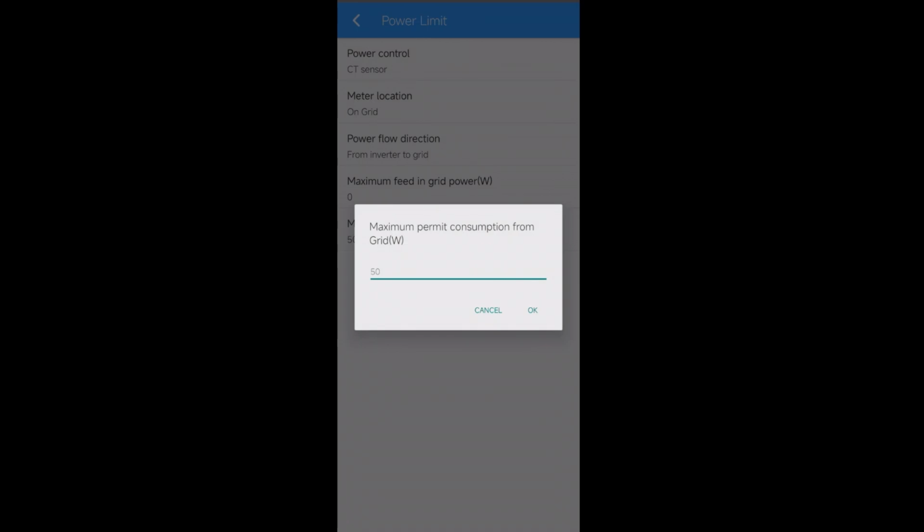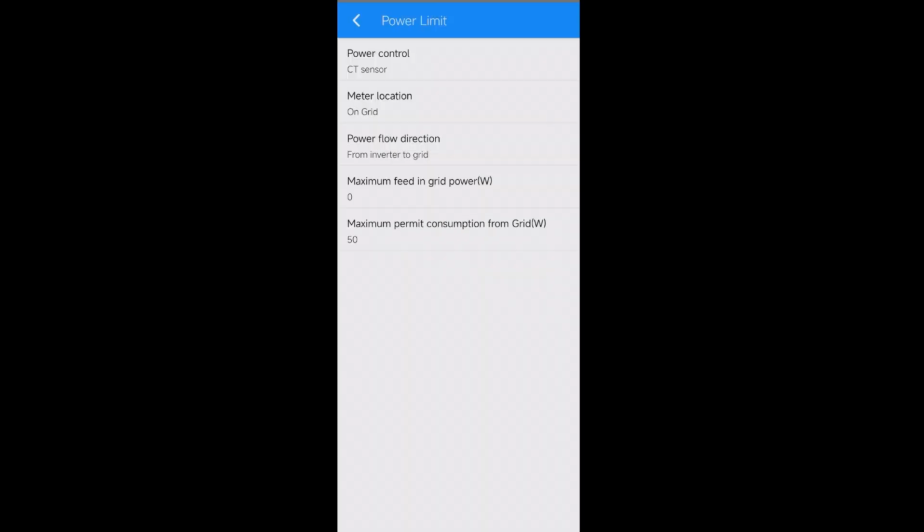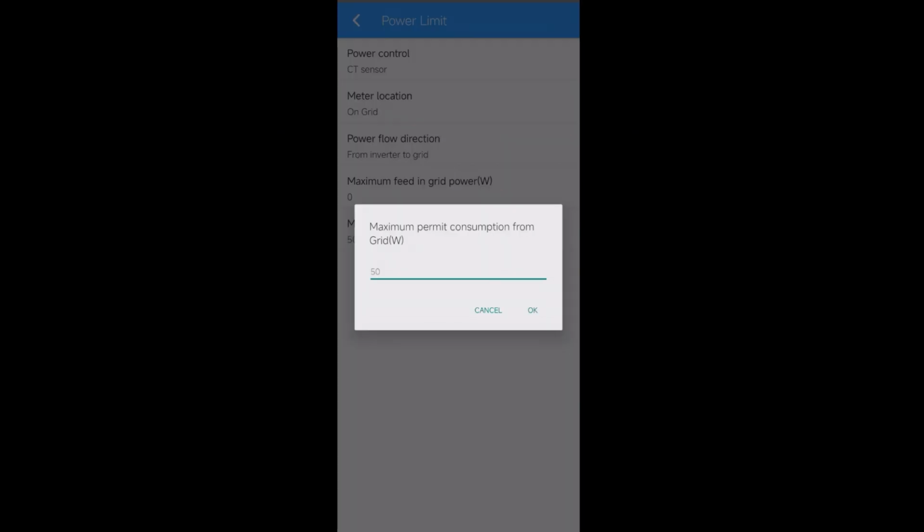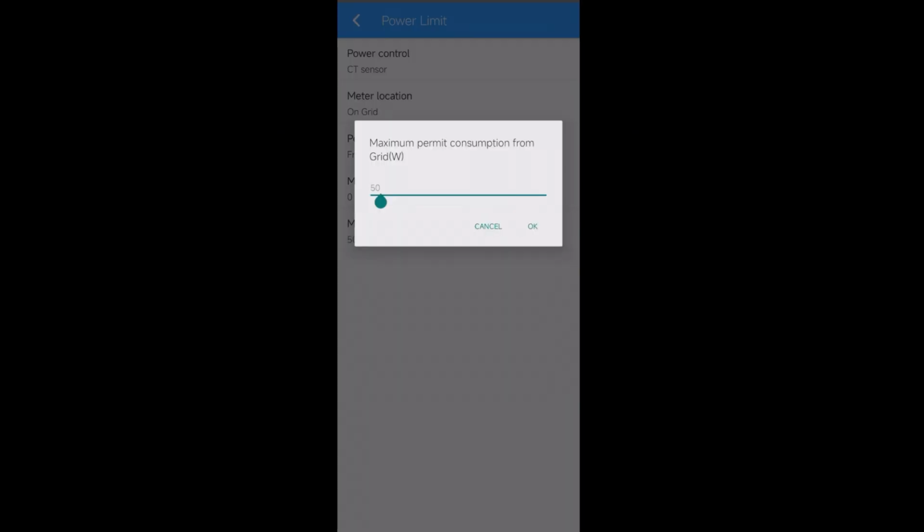So there might be some small current going to the grid side when we turn off or turn on a load. To guard against the small current going to grid, we can set a value here, for example, 15 watt. It always pulls 15 watt from grid to counter the small power going to grid. So with this setting, we can achieve absolute zero export to grid. If you are allowed to feed into grid, you can ignore this setting. This value cannot be set too large, because we can consider this setting as always pulling from grid 15 watt or 100 watt or 500 watt.